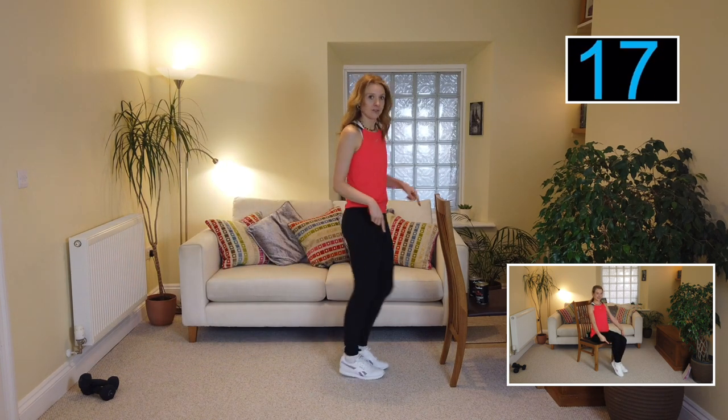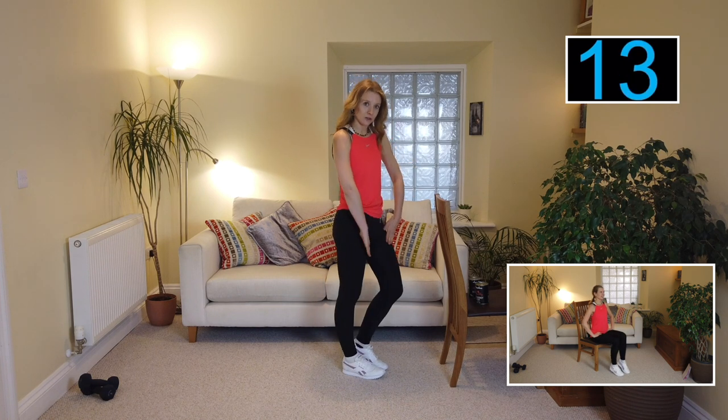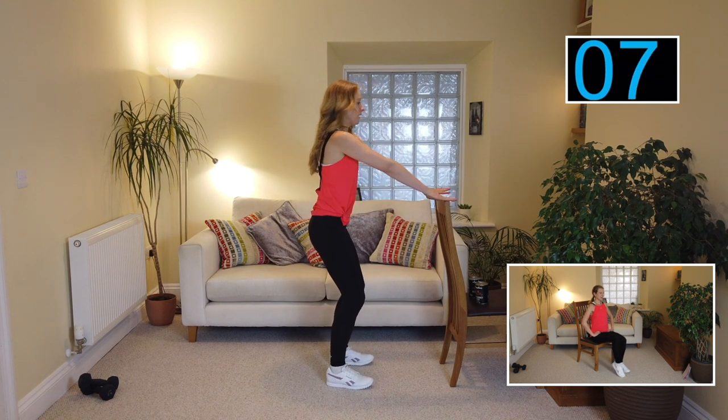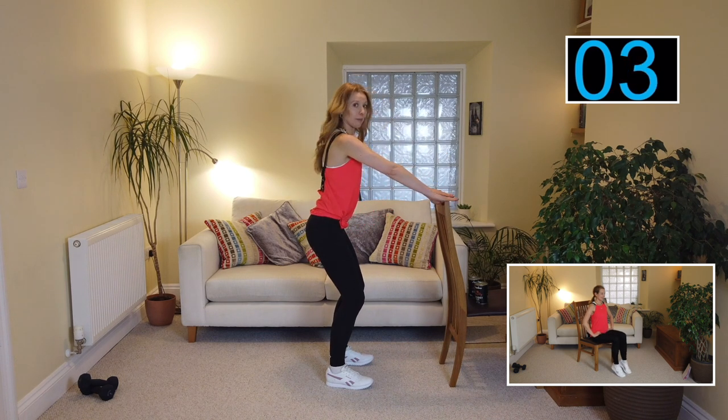Nice, easy active recovery. Now, this is a press up. If you're seated, you're going to place your hands onto your thighs and press up through that position. Level 2, you're gonna keep your feet flat onto the floor. You're gonna come forward, pivot from the waist with a flat back and come up again.